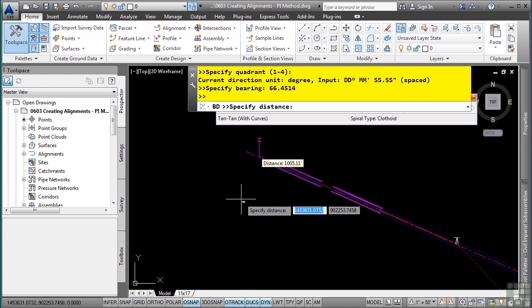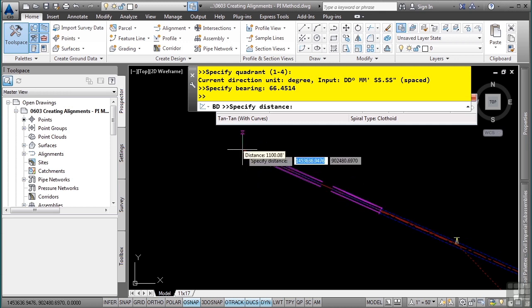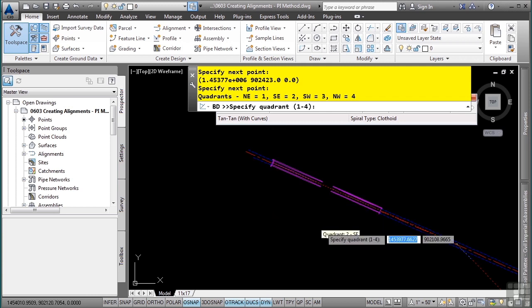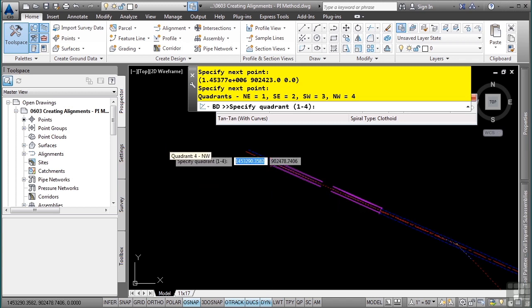And then if you had a point about which you could snap to, you could simply snap to the distance to grab that distance. But in this case, we know the distance, and it's 953.01 feet. Press Enter. It still keeps you in the bearing distance command, which is pretty cool if you're doing any kind of traversing or alignment creation for existing alignments, and let's say you happen to have the bearing and distances based on a set of plans. So this is actually a very useful tool when you need to create existing alignments.